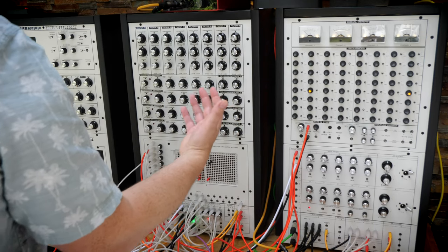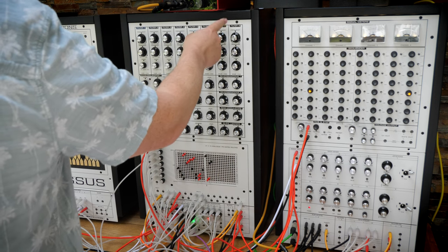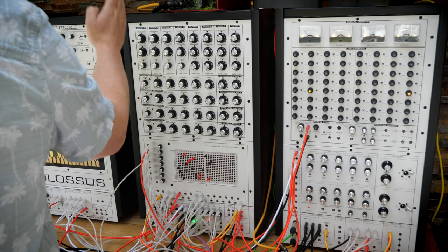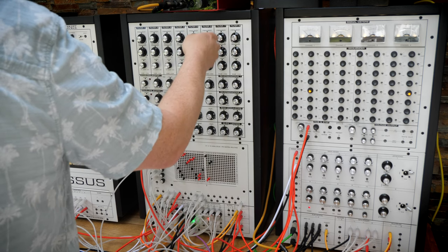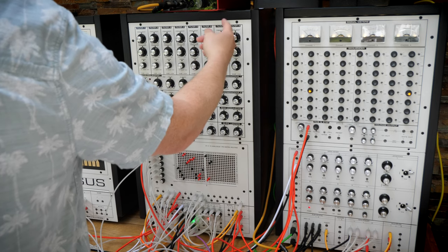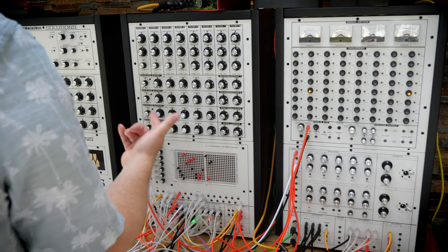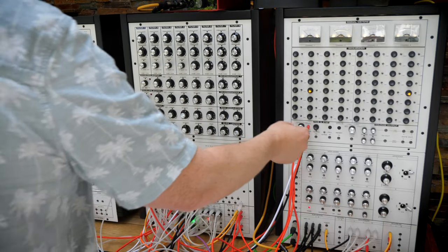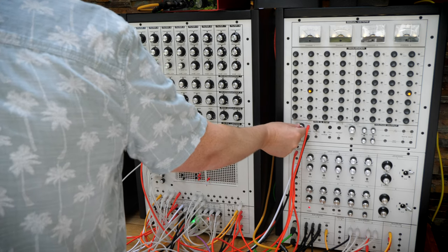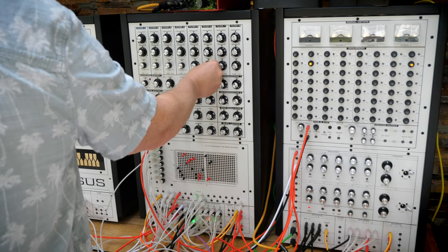I'll put that whole jam up at the end of the video, but effectively we've got 5 tracks coming through filters 1, 5, 6, 7, and 8. We've got a big stab, some metallic clangs, a bass line, a noise shot, and a PWM tone. So we'll start off with filter 6, which is the bass tone, and that's a single oscillator from oscillator 1. And if you play this using the internal sequencer for now, the internal clock, turn it up.